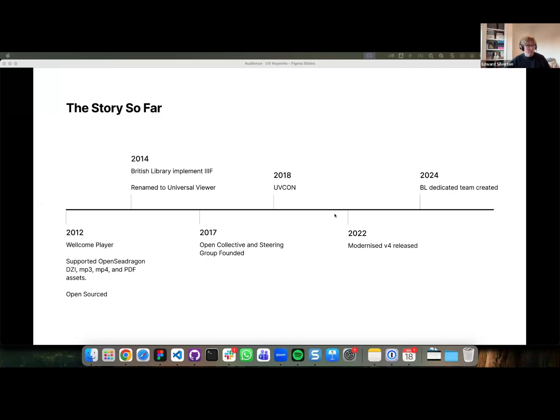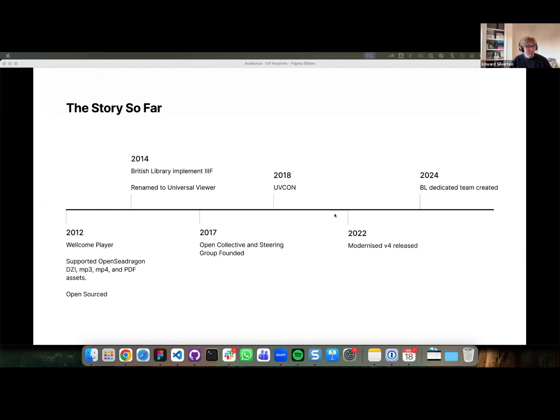Plus other projects that we use in the UV. And then in 2018, we did UVCON, which was a great success. Sarah Wheel came into the mix, who's been a huge contributor to the project, not to mention Damien as well. Damien should have his own bit on that timeline, actually. That was an incredibly significant moment when Damien got involved in the project. He was really the first person to do that outside of the British Library, I think. And then Sarah joining the project is another immensely significant moment.